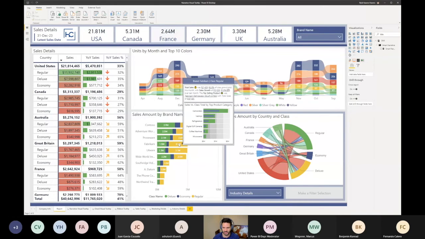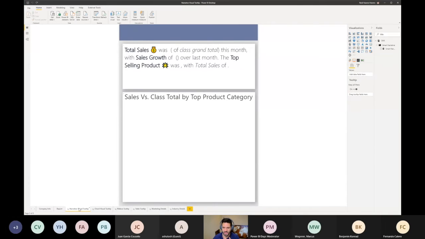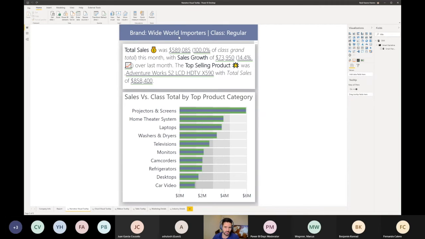I'll just give you another example here. Brand Fabricum and class Regular. So it creates a nice little title box at the top to make sure it's understood what they're hovering over, in case there's any ambiguity, or to avoid misunderstanding about any potential filters that may or may not be getting applied to the data they're looking at. So that's the title that I have, and I think it's a great example of some of the unique ways you can use a button.